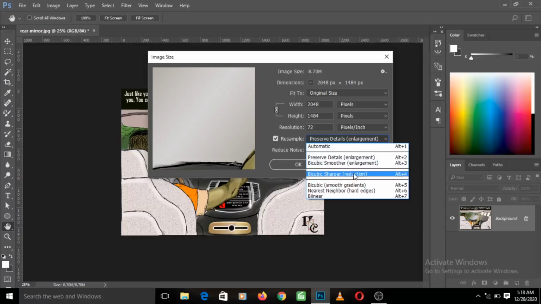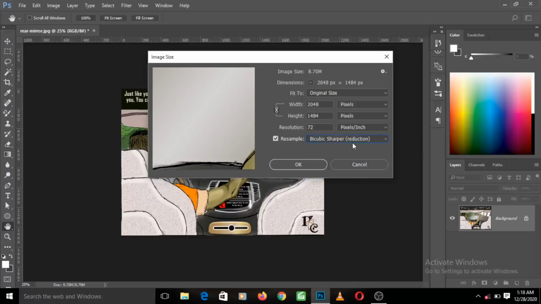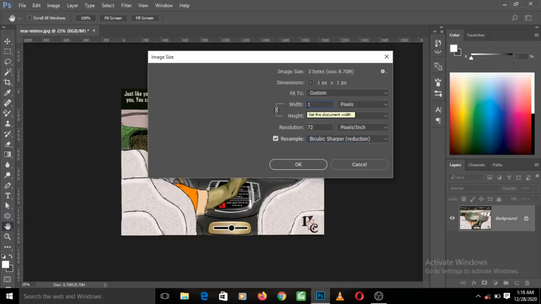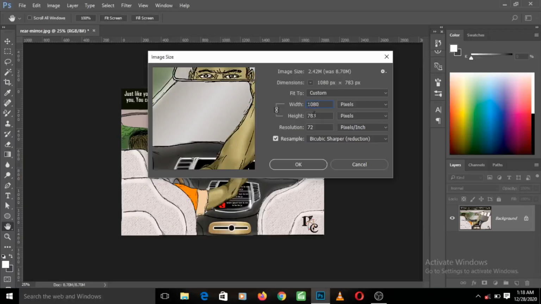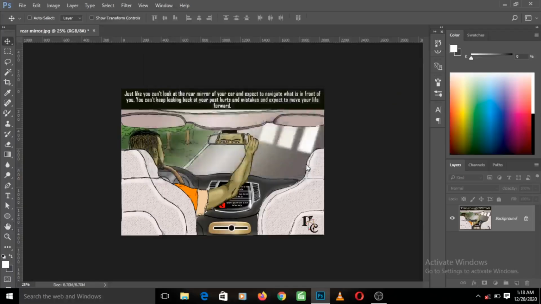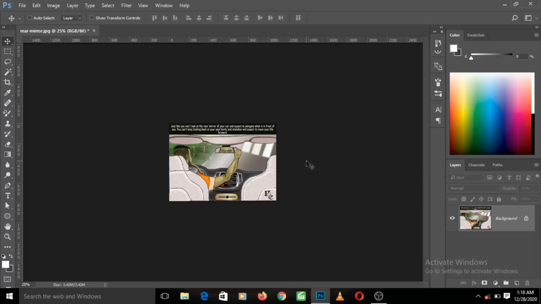That's for reducing. You can see the option reduction. If I want to reduce it, I choose this bicubic sharper reduction. It gives you the best results. Then I now go ahead and specify what I want to reduce. So I've specified the 1080 width, and the height has followed suit. Then I press OK. This gives you the best results for reduction, the bicubic sharper.